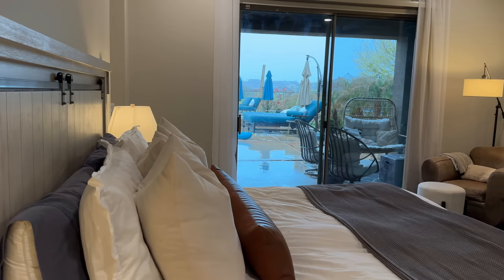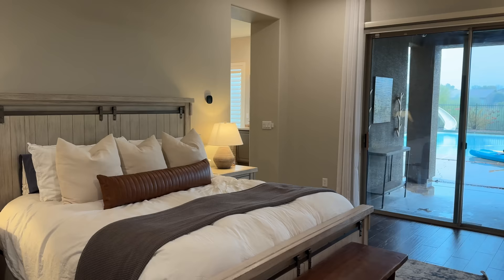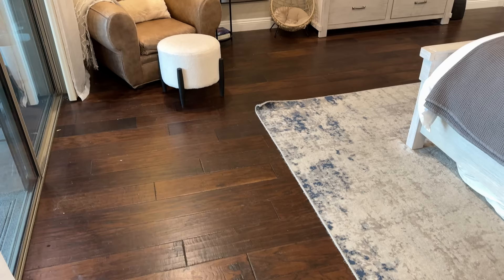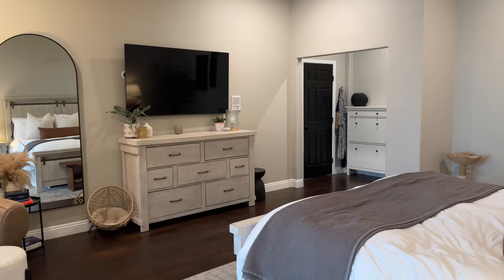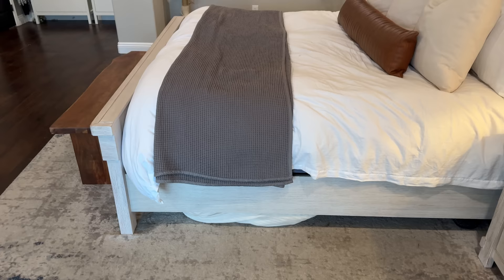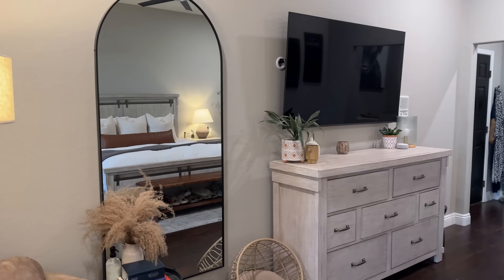This is our bedroom as it is today. We've definitely added a lot of function into this space — it's absolutely a functional bedroom — but it's stuck in that farmhouse era. I also feel like it's not completely cohesive all around. We have some more traditional items, a few modern pieces, definitely some rustic pieces and farmhouse items, and I just want to make the space feel really cohesive.